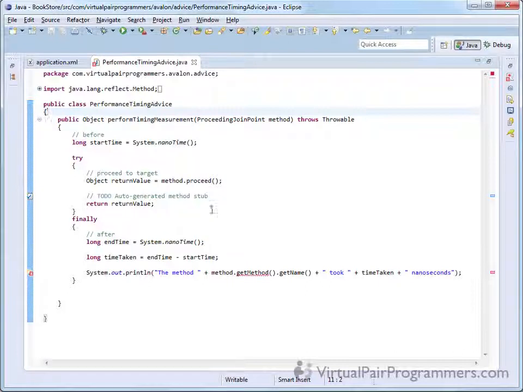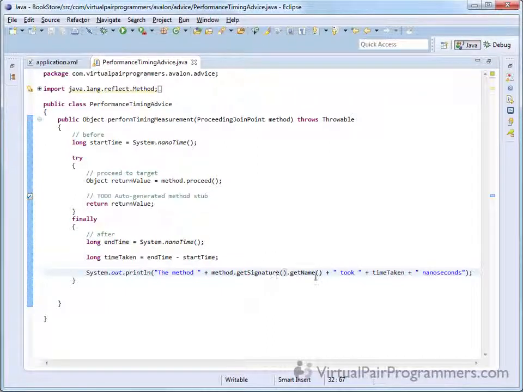Now that's compiling there, but I do have a compile error here, and that's simply because with this proceeding join point, the method names have changed. There is a method in there called proceed, and that's okay. But if we want to get details of the method that we've called, it's slightly different. They've changed it to get signature instead of get method.